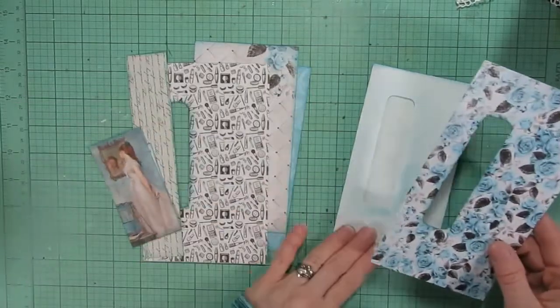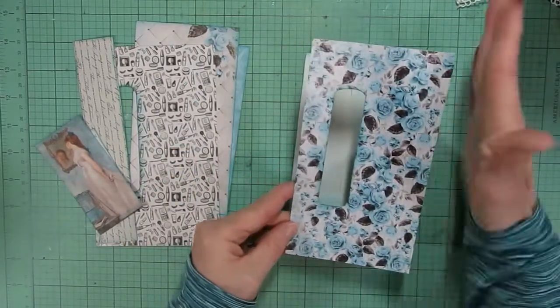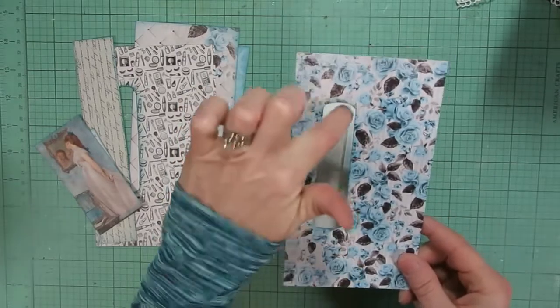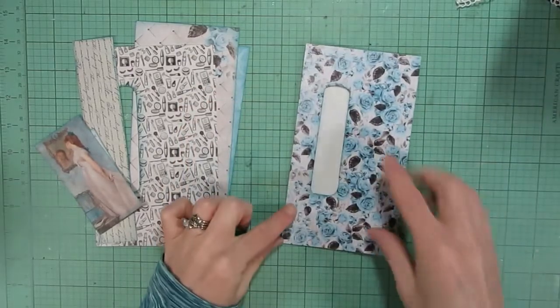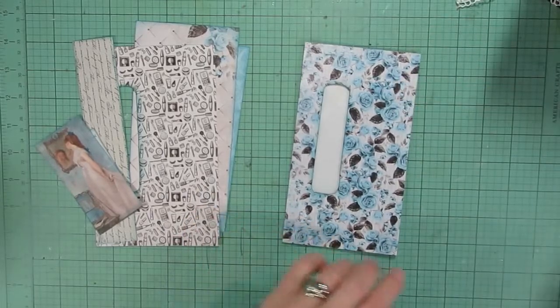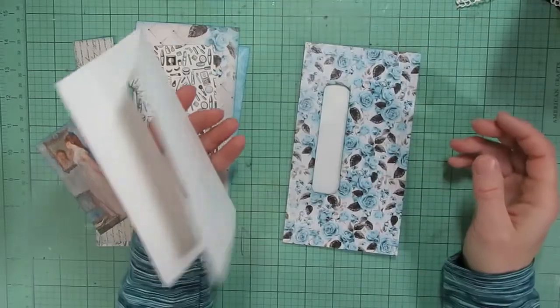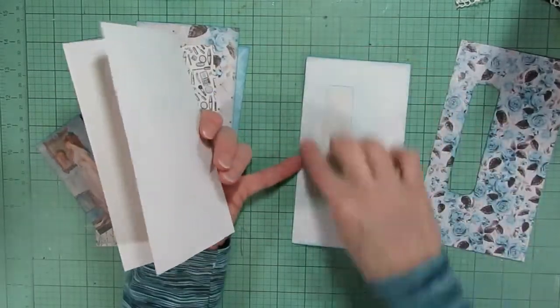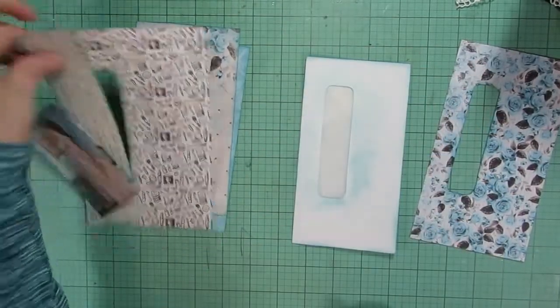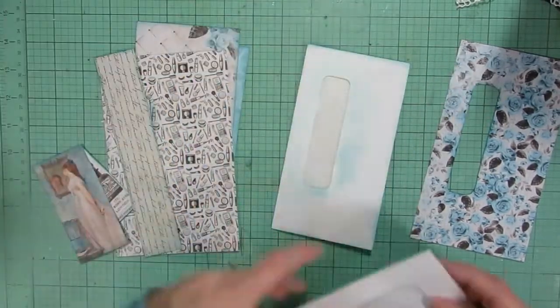And I went ahead and I cut some papers. They're still a little bit too big because, again, if I'm going to cut out the window insert in the middle, I like to have it a little bit bigger so I have a little bit of room to play with it. And again, for those of you who are new to watching my Creating with Window Envelopes, you can either do some sort of collaging around it where you would maybe glue down little pieces of paper around the outside of the window. You could definitely do that.